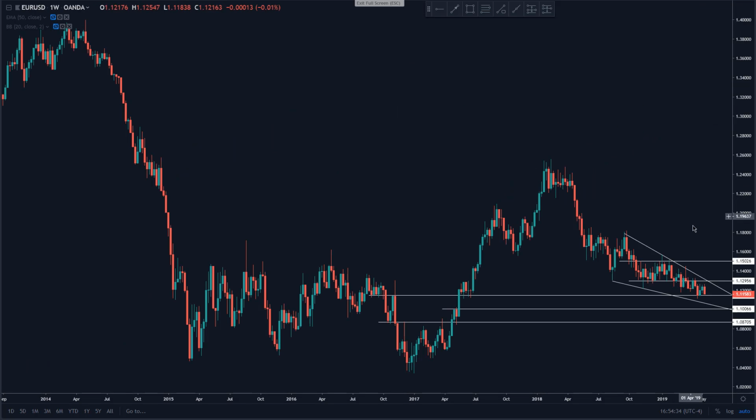Going into the euro on the weekly, just to follow that dollar strength theme here, you can see it had a pretty negative week. Currently, the lows here at 111.14 could be targeted at some point if you continue this further downside momentum. Very similar to the dollar index, nice move down, fairly corrective, and then a resumption of that move. So if we can break the 111.14, 111.10 area, I could certainly see further downside to around the 110 area. So that's going to be an area to watch.